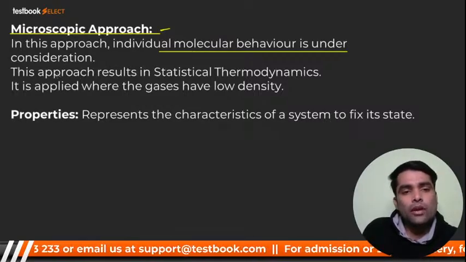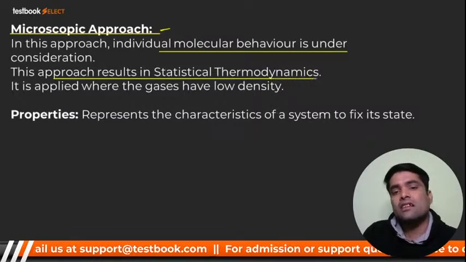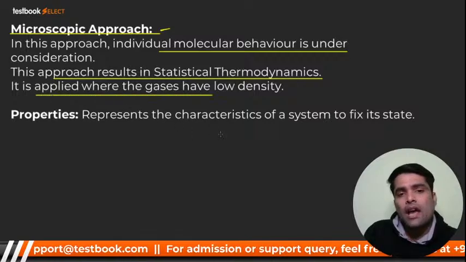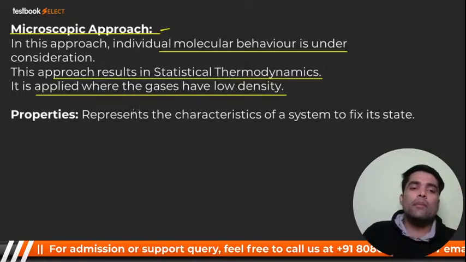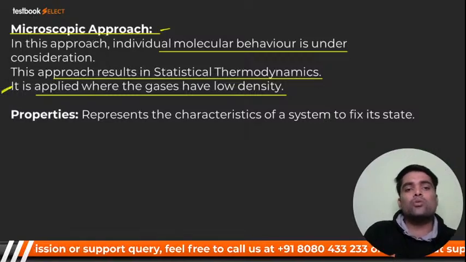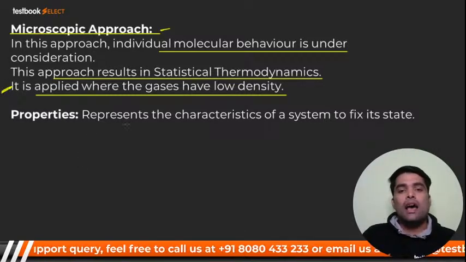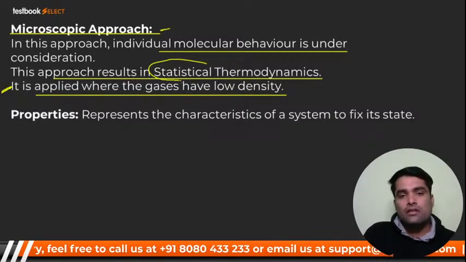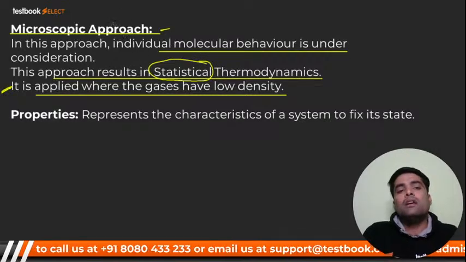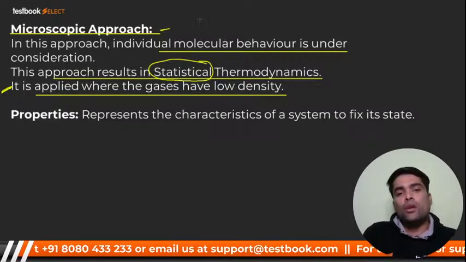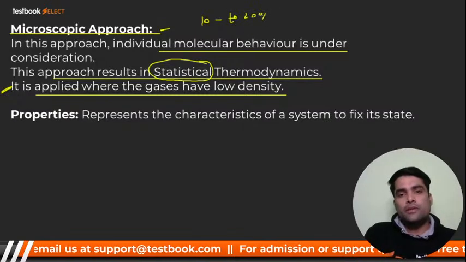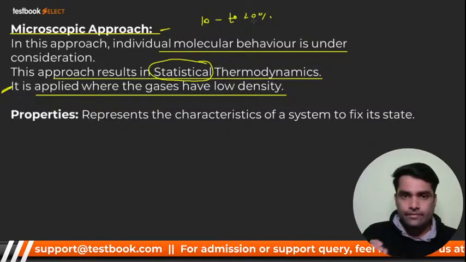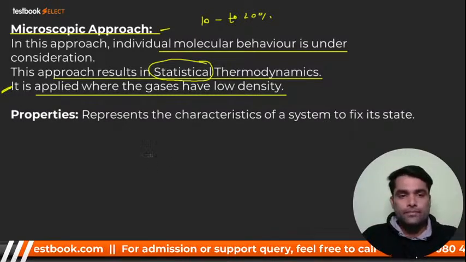So बच्चा पार्टी, the same thing has been said: this approach results in statistical thermodynamics and it is applied where the gases have low density. जहां पे low density होगी वहां पे इसको हम अप्लाई करेंगे, and that is what the microscopic approach is, okay बच्चा पार्टी. But I want to tell you, हमारे सिलेबस में we are going to use it only for 10 to 20%, सिर्फ 10 से 20% यूज है, 80 to 90% we are using macroscopic, okay?